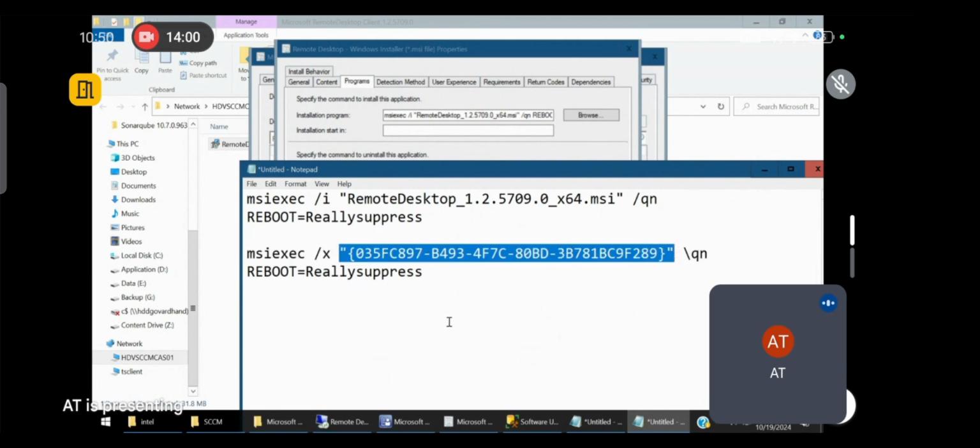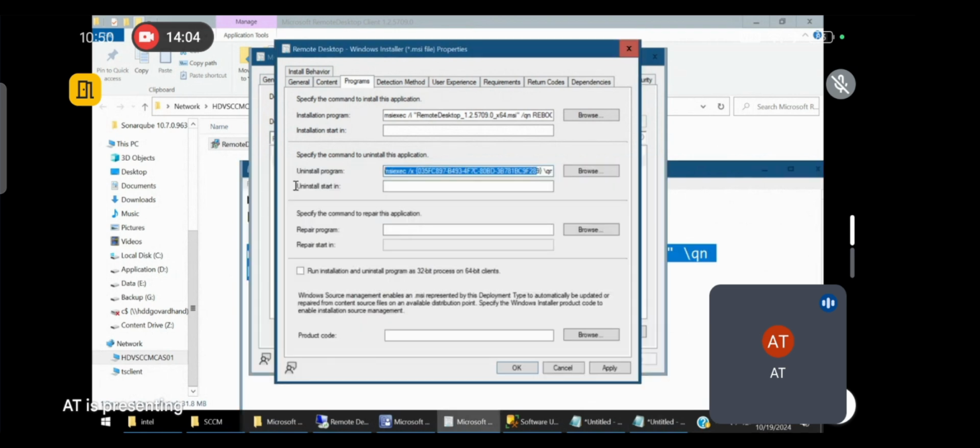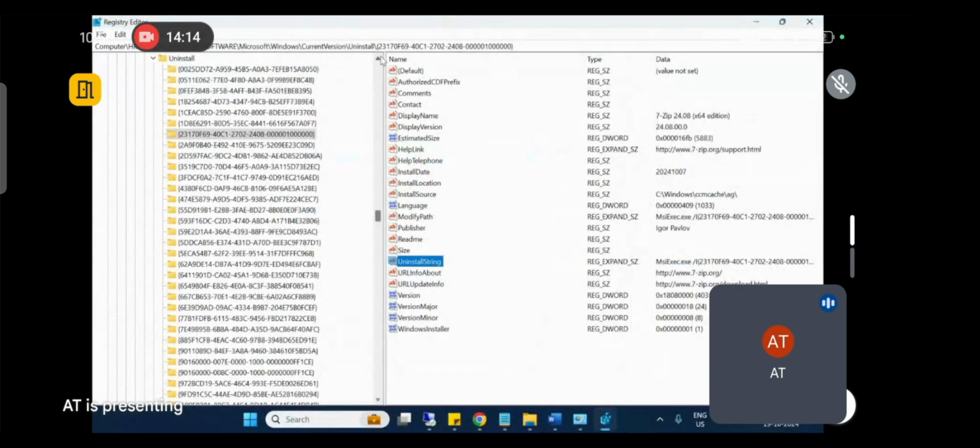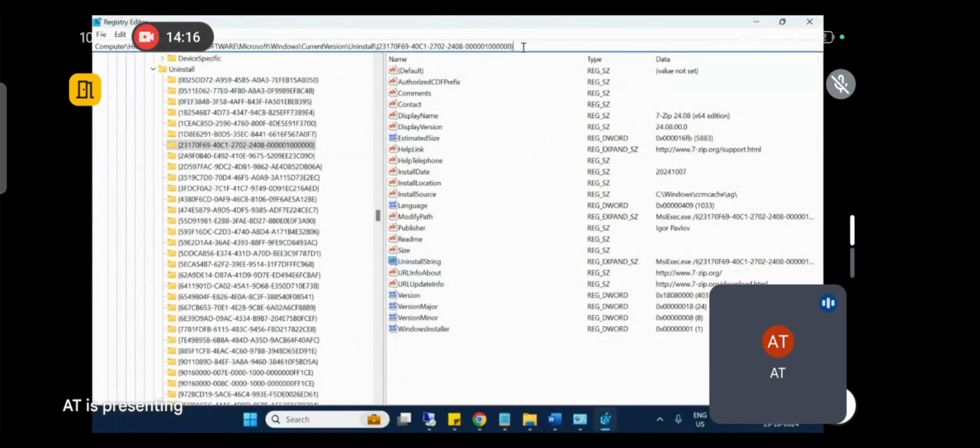So you're just giving this particular code in the uninstallation program, and then comes the detection method. What is the detection method? The detection method is the registry key or file that should be present. This is the registry key, right? So for MSI, you will consider this GUID alone.